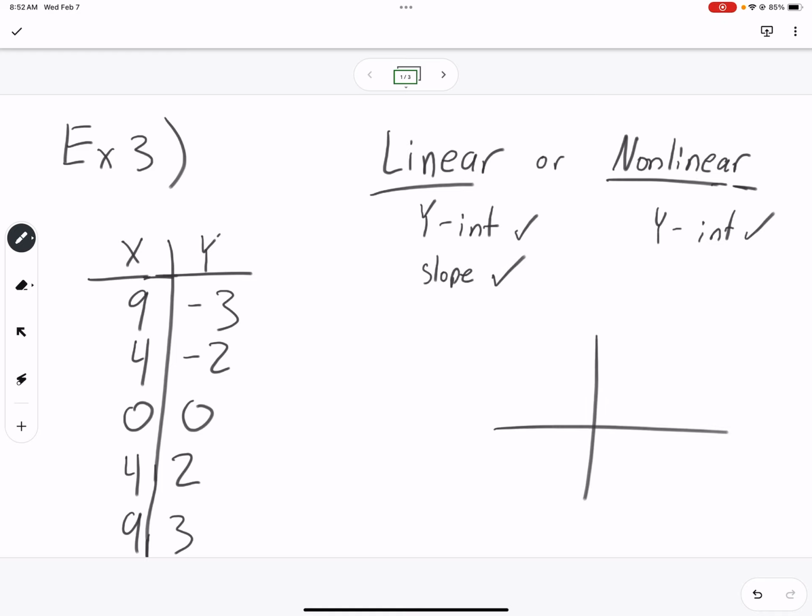For example, if I have this graph right here, it's like a curve, there is no magic number that you just go up, over, right? You can't go up, over, up, over, up, over. It's a different value every time. The stairs are different heights. So it doesn't have a slope. And that's going to be a hint as to how you're going to determine whether this is linear or nonlinear. So, with a hand, who wants to figure it out?